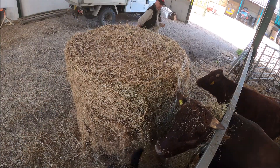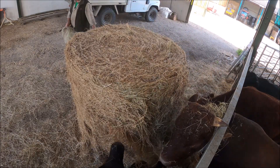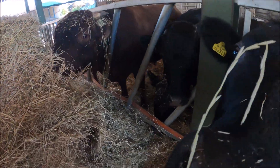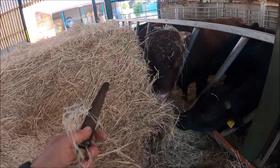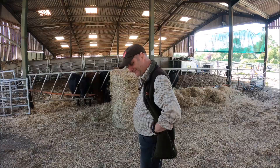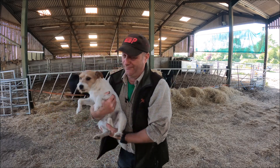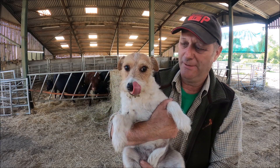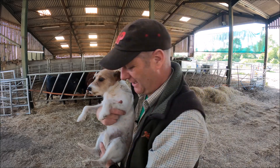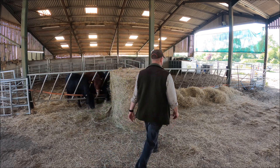Made a mess of that again — I put the bale too close. You are a naughty devil. It's all because that bale tastes better than the last bit of the old bale. My dog's down here licking her lips — I wonder if anybody can take a wild guess at what she's been eating. It smells like cow. Yeah, that's cow muck, you dirty little monkey. She'll be sitting on my lap later on. So much for a quiet Sunday afternoon.